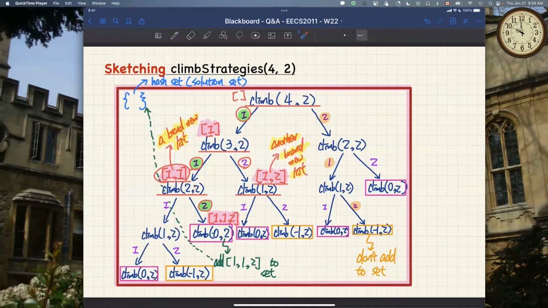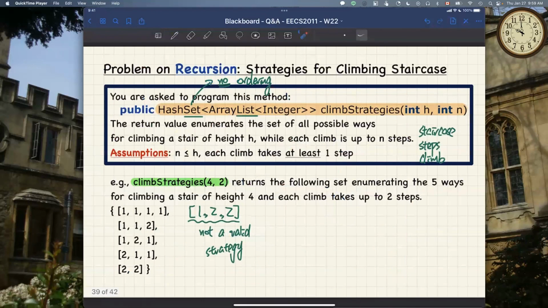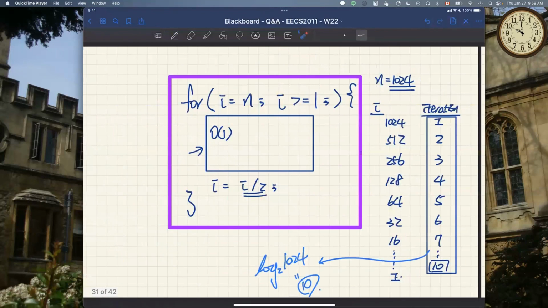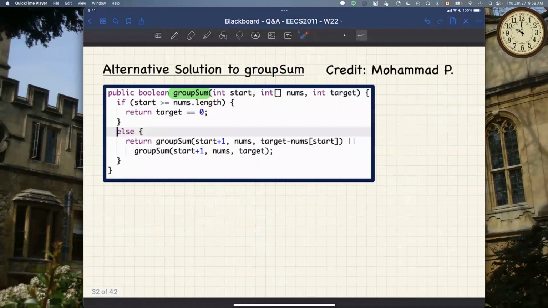John, can you say it again? I want to make sure I understood you properly. Yep. So for group sum, would it be possible to do some sort of solution like this to return all the subsets of the set we were given that add up to that sum, using a solution kind of like this? So John, you're talking about group sum, right?